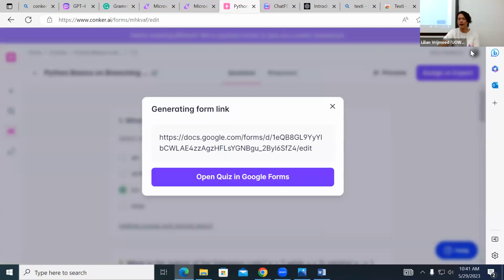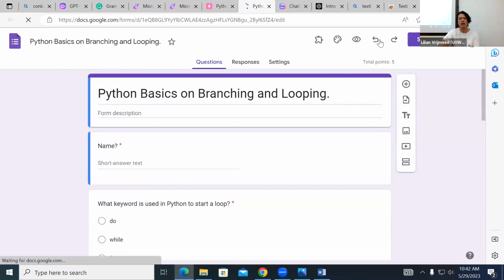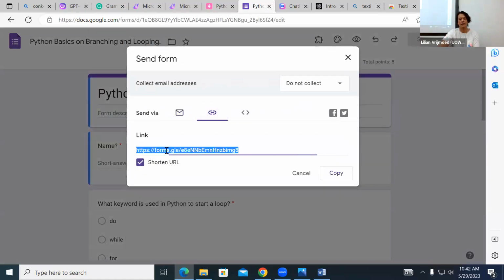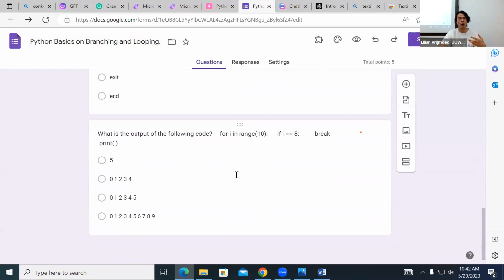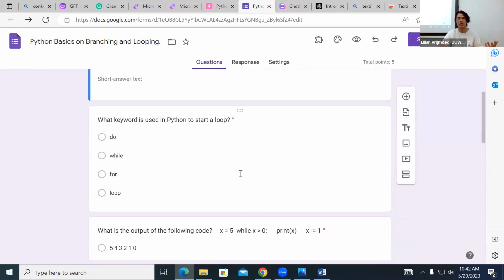Then, because I've already logged into my Google account, I can actually have a Google form. Now, you can simply share this Google form with your students, send this link to your students, or make it a QR code. Then at the very beginning of the lecture, you can post the QR code and ask the students to complete it, so that you will have a weekly evaluation of what students have learned last week.